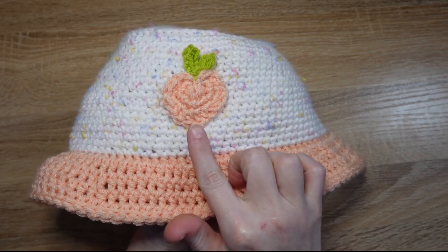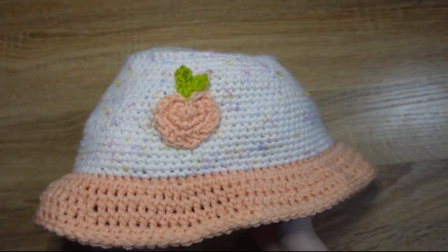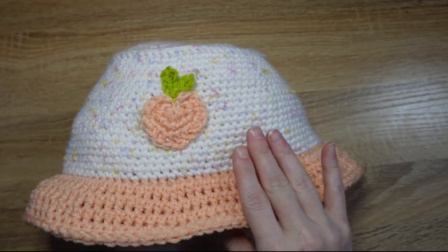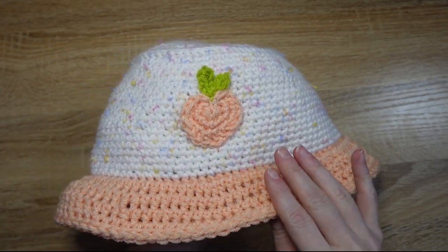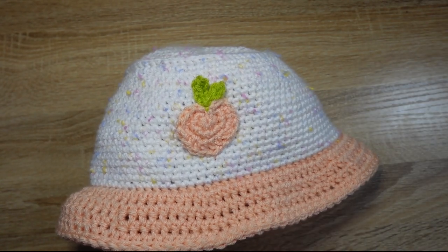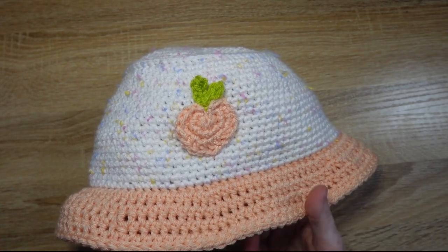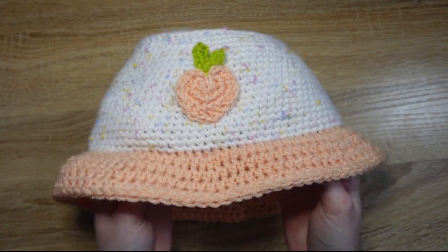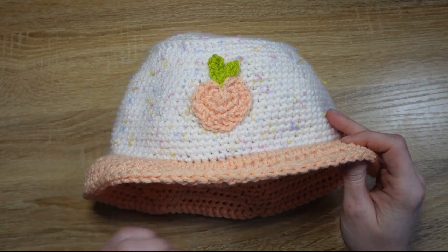Okay, so today's tutorial is going to be for this peach applique, which you can see I've attached to this bucket hat that I've created. I'm planning on sharing the pattern for the bucket hat at a later time, but I wanted to make a separate video for just this peach applique because I figured it's getting close to spring and folks maybe want to make some peaches to attach to really whatever they like. So let's go ahead and get started with this simple pattern.